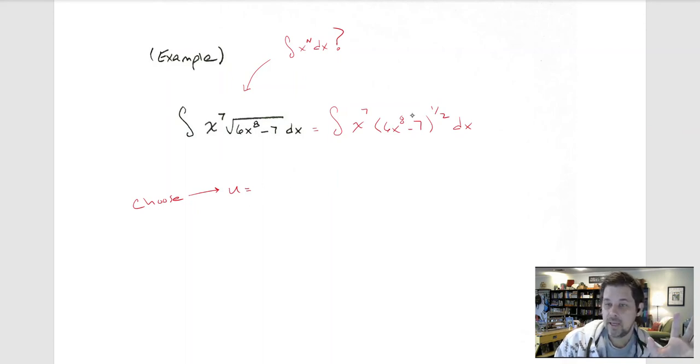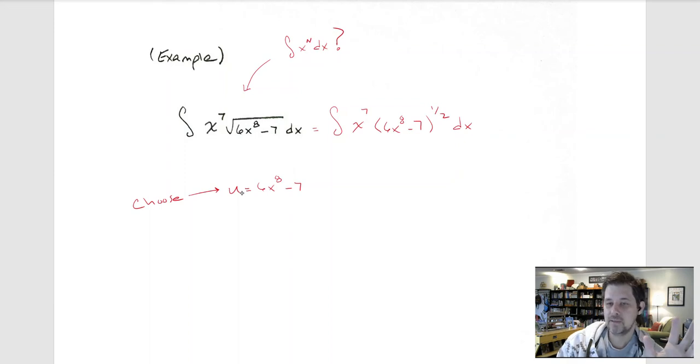How do you think you could choose something in here to be u, so that it becomes so simple that this rule is applicable? Generally, that's what we want. We want this to become simple. The other guideline for choosing your u is you choose it to be the part of the problem such that if you took the derivative, you would get the other part of the problem, with perhaps the constants being different. Let me show you what I mean. If I choose u to be 6x to the 8th power minus 7, then this other part will be my du, because I have to substitute the original variable x, but I also have to substitute the differential dx. If I do it this way, everything will fall into place.